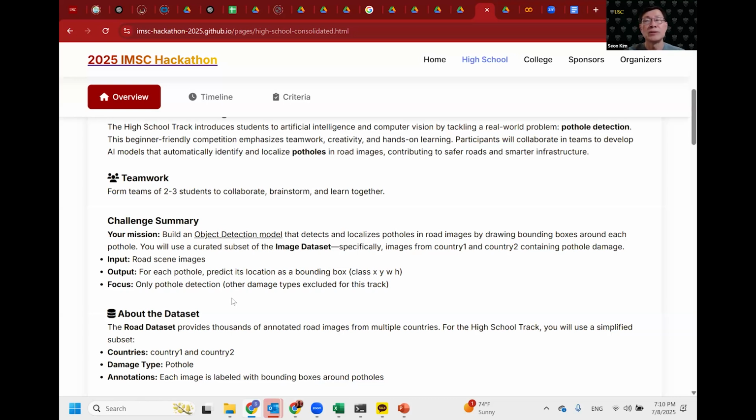The data set is pretty similar, but at the college and above level, they are detecting road damage, multiple types of road damage, and not just detecting, they need to classify what kind of damage it is. And the same thing, they're going to evaluate the accuracy with some kind of hidden data set, and based on the accuracy, we can decide who's the winner.